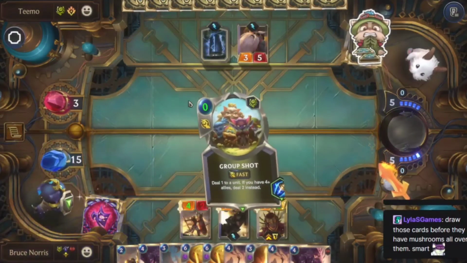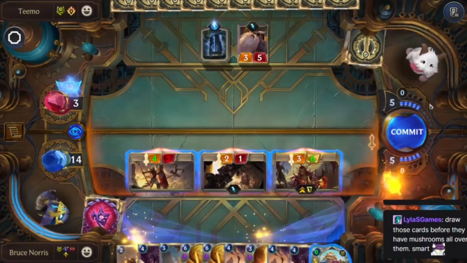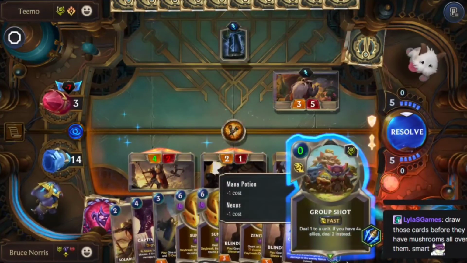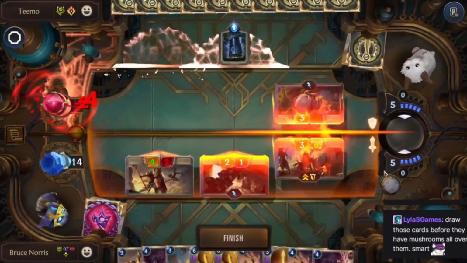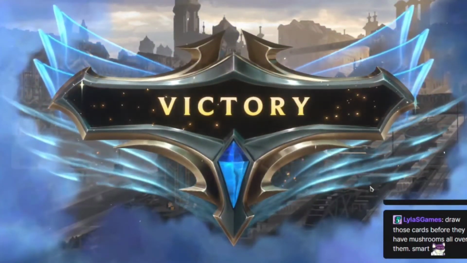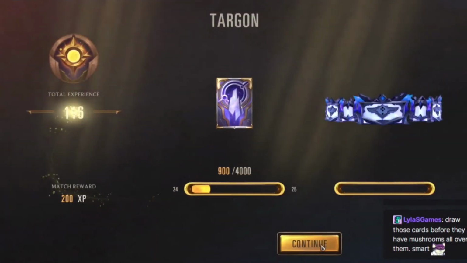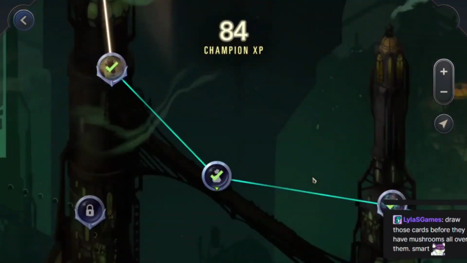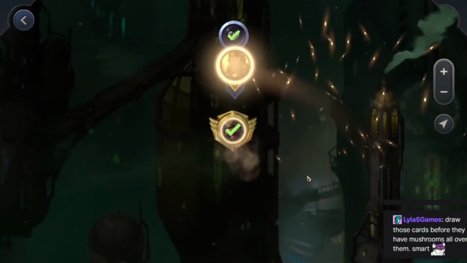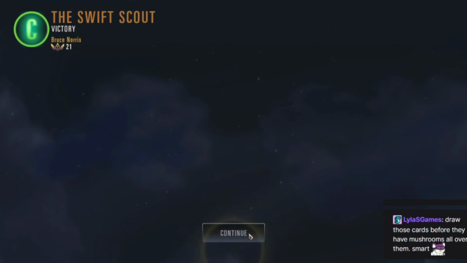Unless they have some burst spells or something ridiculous like they were able to pull off before in the other nodes. Scorching light. Boom. No, interrupted! And this should be the end for Teemo. Yep. Alright, that's one down. Daylight everlasting. We'll see how far we can get. This helps me get a feel for the deck, too. Alright. And our Leona is level 2.